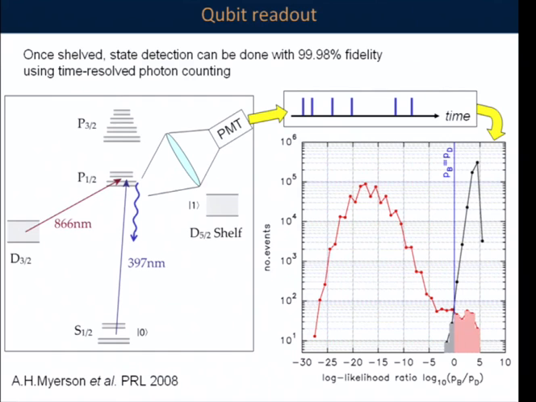These are histograms. Now, you're used to seeing photon count histograms. These aren't photon counts. What you do when you get this time-resolved record is you work out the likelihood of the ion being bright or dark. So this along here is the log likelihood ratio. Okay, so 0 here is where it's equally likely to be bright or dark. And this is just preparing the ion in the dark state. This is preparing the bright state. And where those histograms overlap, as usual, is the error. In this example, it's about 2 times 10 to the minus 4.